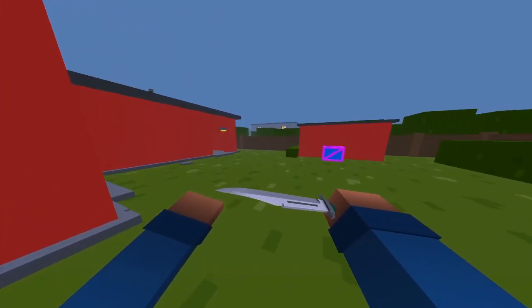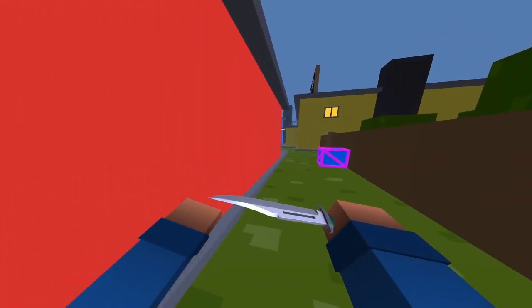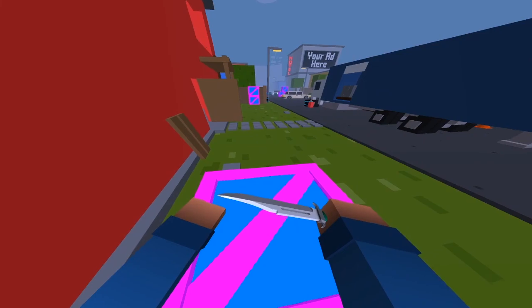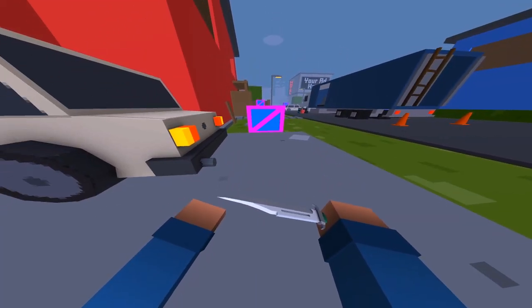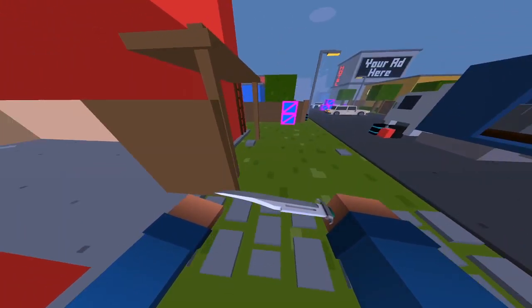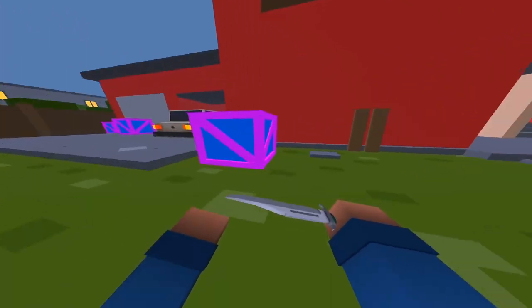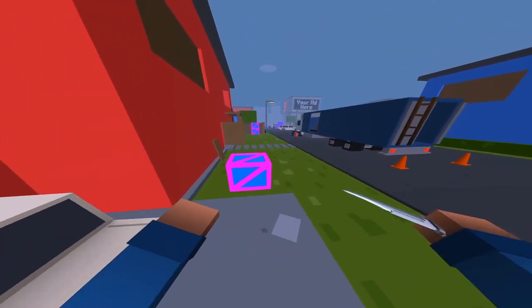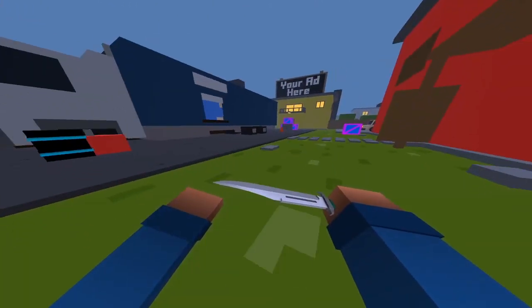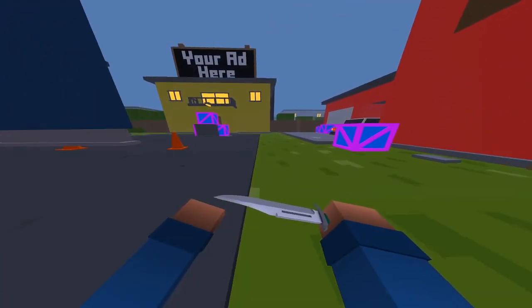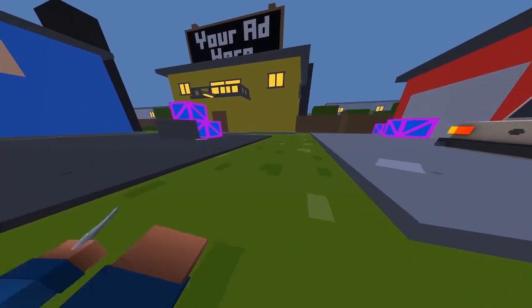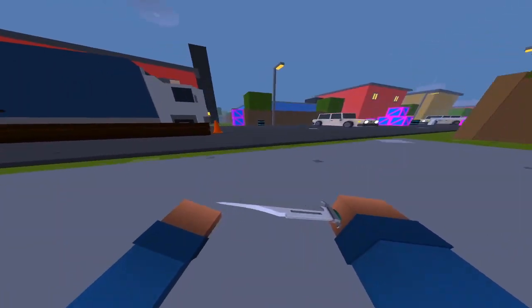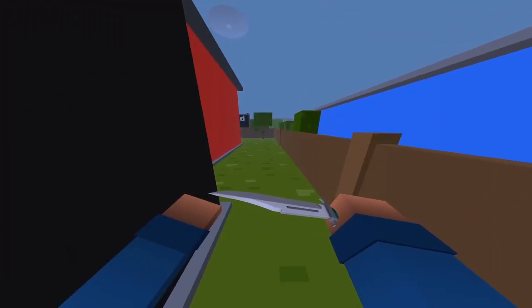My next movement trick I'm going to be going over is instant jumps or curb boosts. Instant jumps and curb boosts are very similar things. The difference between them is the scale on which they're done. An instant jump is when you jump onto something, you slide across it and you land, and as you're falling off of it, you hold space so that you instantly jump when you land. A curb boost is the exact same thing but on a smaller scale, like a small little ledge like this one or this one. A curb boost will give you a massive increase in speed if you do it at a decent speed.